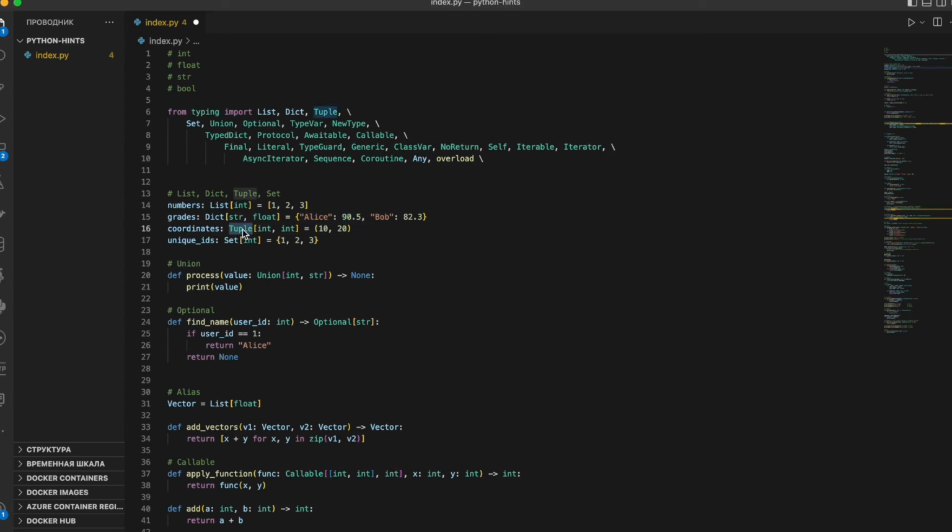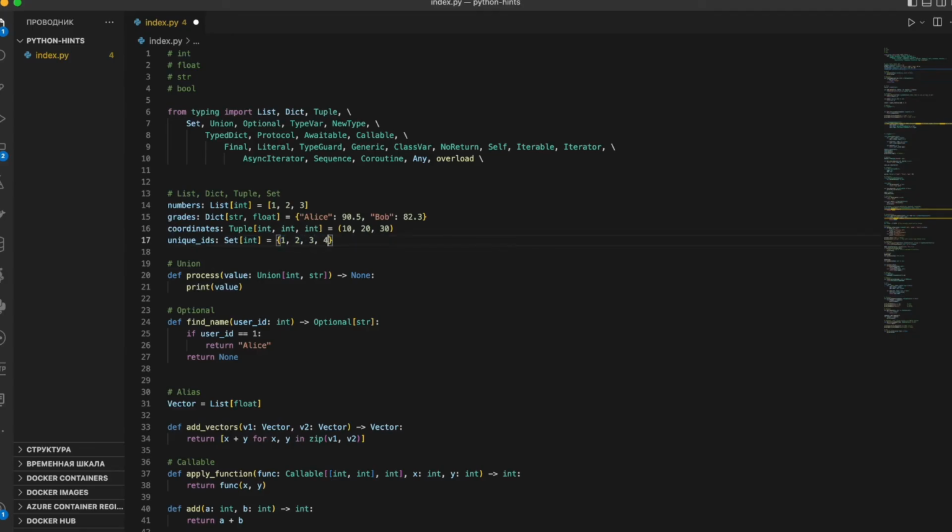It's the same with tuples. In tuples, we specify how many values we have. In a tuple, as we know, this number is fixed, it is immutable. So written this way, we won't be able to add 40 here, which means we need to specify int here again. This is how it will look: a fixed number of values. Sets work the same as with arrays. Here we simply specify our int, and then our values will just be our numbers. You can write it the same way.